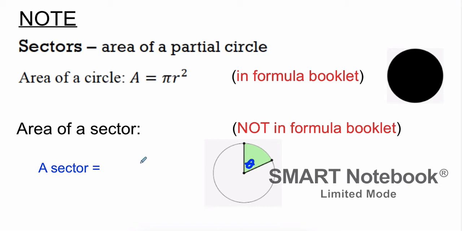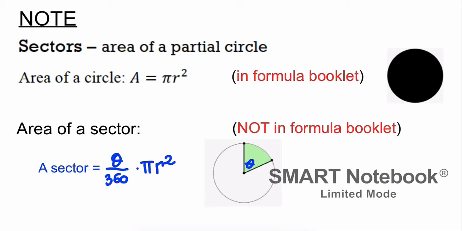So let's say if we call the angle at the center theta, then the area of the sector is a part or a fraction of the whole circle. And we know that the whole circle is pi times radius squared. And how big a fraction depends on the angle at the center, which is theta, over the whole circle, of course, we know is 360 degrees. So this will be the formula for area of sector. This formula pi r squared is in your formula booklet, so you do not have to memorize it. Then the only thing you have to remember yourself is that since it's only partial area of a circle, then we multiply it by this fraction theta, which is the angle at the center, over 360.